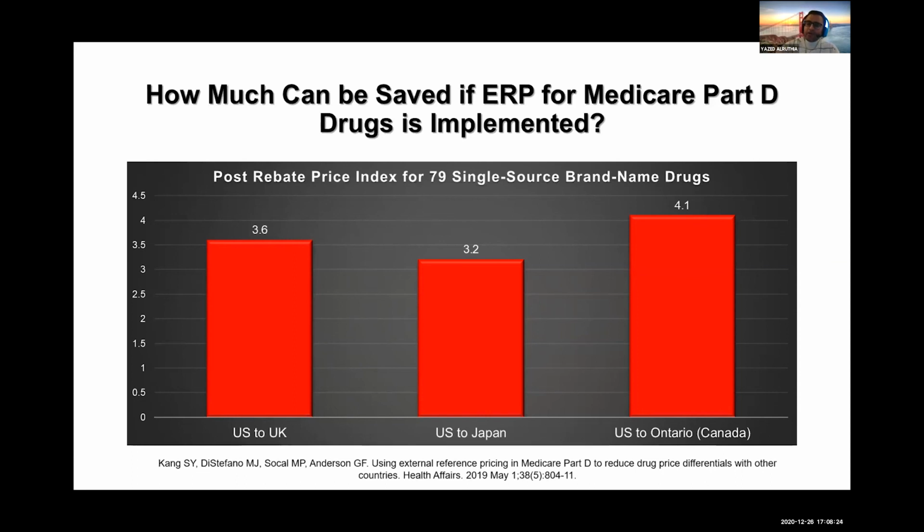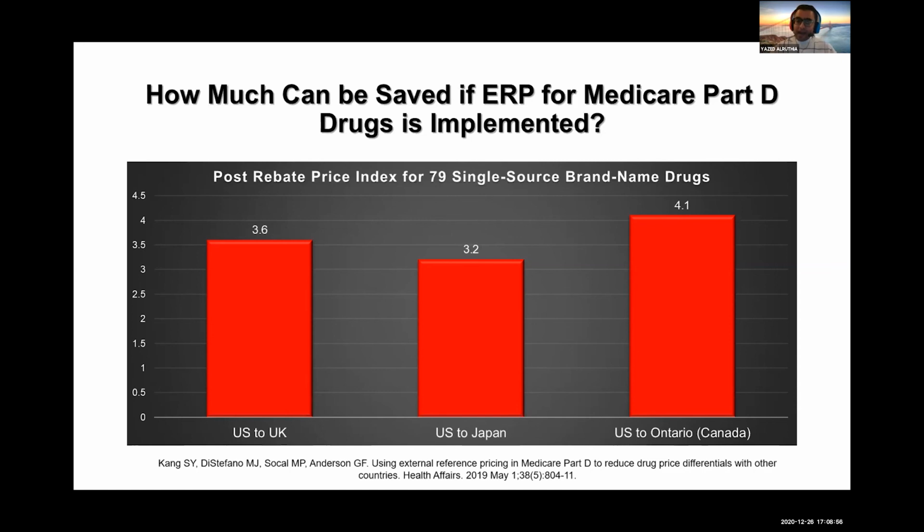And the longer a single source brand medication stays in the market, the more likely the differential will be higher. The medications selected were approved for 3 years or more. They found this even after the rebate, since it is well known that Medicare Part D gets about 17.5 to 35.4% rebate from the pharmaceutical companies once they approve their medication in their formulary.